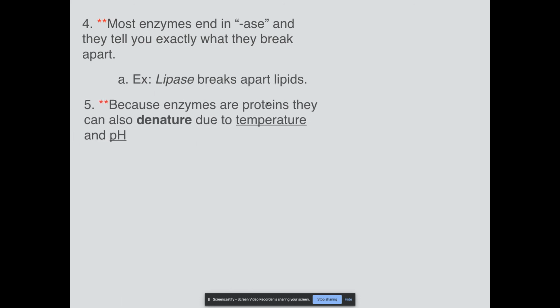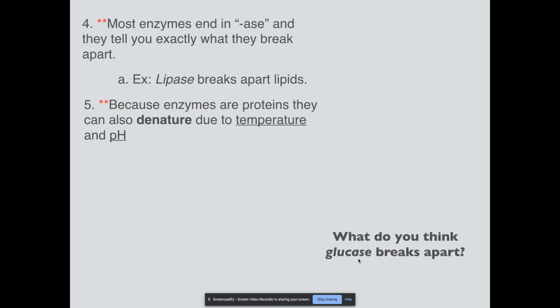Because enzymes are proteins, they can also denature though. So proteins are, well, we'll talk about what proteins are later on. I don't want to give that away either. When we say denature though, what we're talking about is they can change their shape. And when they change their shape, they sometimes no longer work anymore. So what can denature a protein? What can denature an enzyme? Temperature can do that, if it's too hot or too cold, and pH, whether it's an acid or a base, that can definitely have an effect.